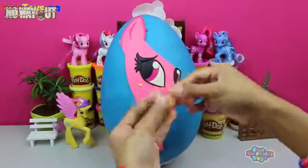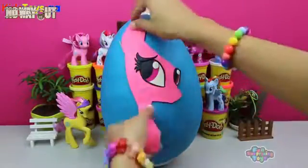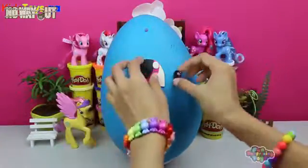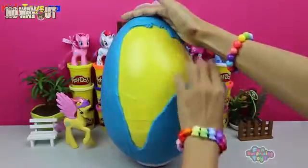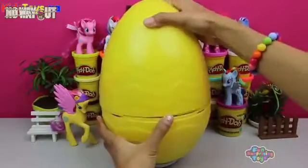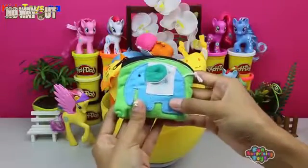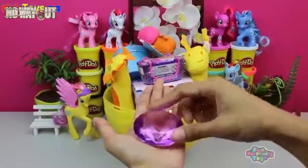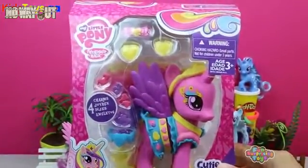Remove the crystal heart cutie mark. Remove the last pieces — and we're left with the eyeballs, they're just staring at us. And the last layer — come on fingers, you still got some energy in them. Crack the egg open! We have our trusted elephant and our lovely emerald. Boom! Cutie Mark Magic Princess Cadence, My Little Pony.